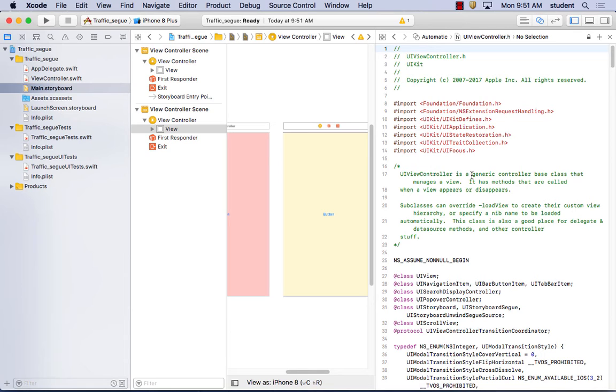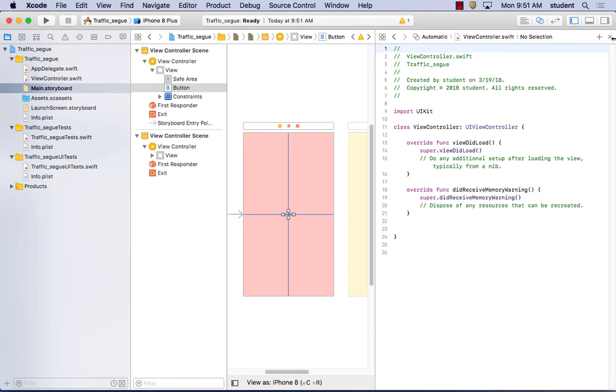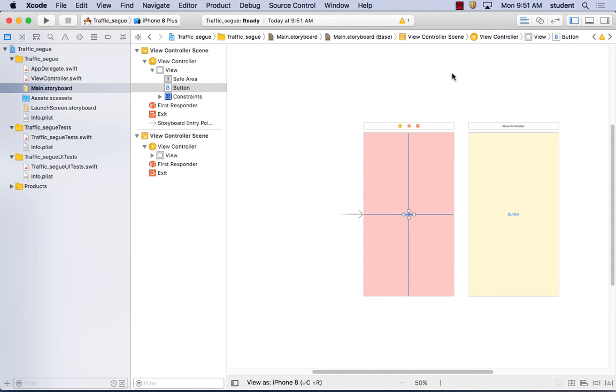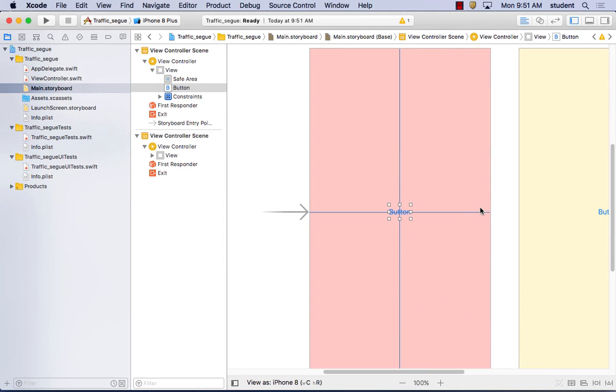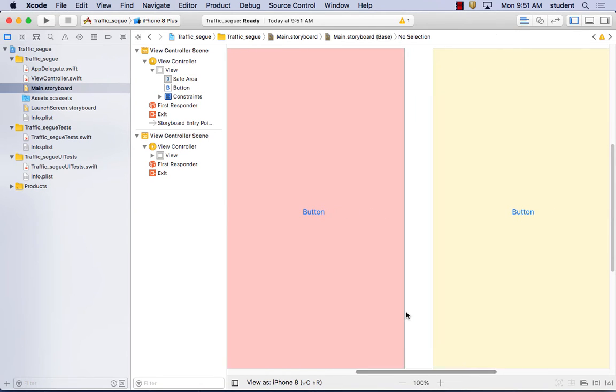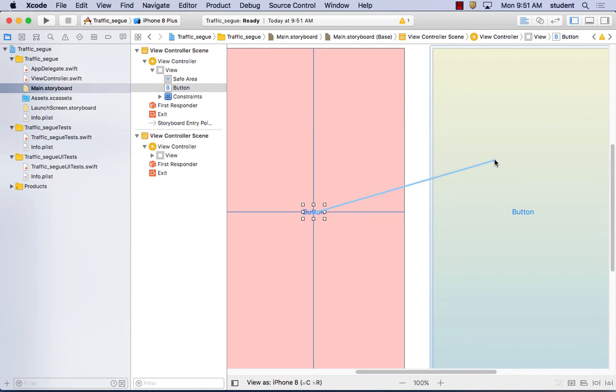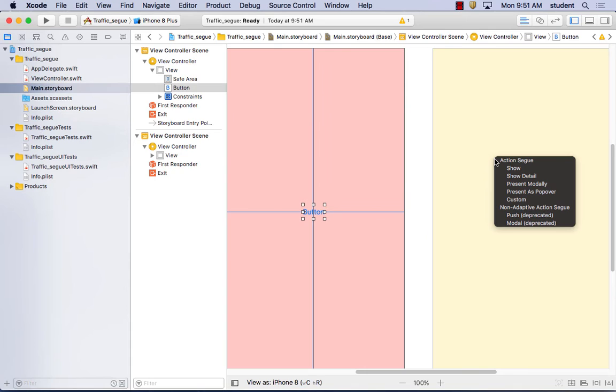Okay, so in this case, to go from screen to screen, of course, we've seen that before. I can simply click on my button, and let me zoom in here. To go from screen to screen, I can simply grab my button, hold down my control key, and drag into this one right here. Do you remember doing that? And doing that, it'll bring up this segue here. And in the segue, you got a couple different options. You just have a show that kind of pops it on, right? But then you also have this one which will do some transitions where it'll scale up from the bottom.